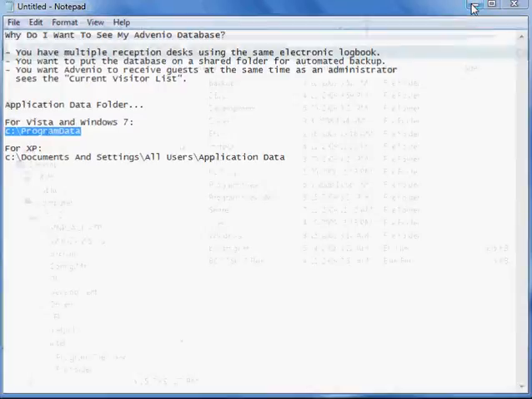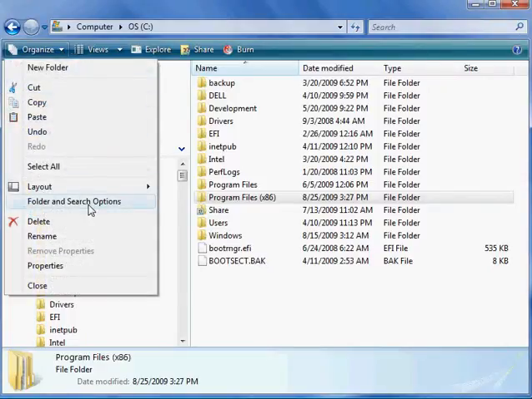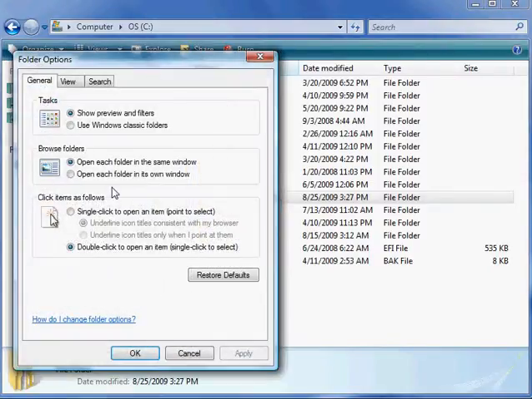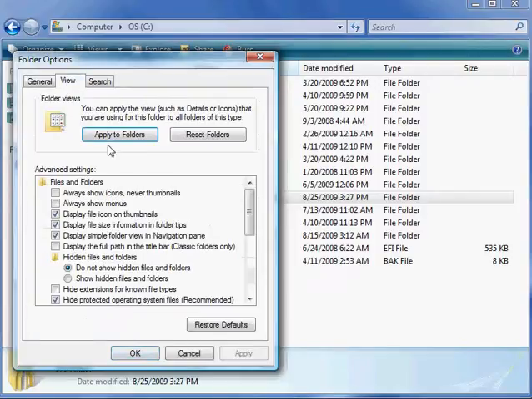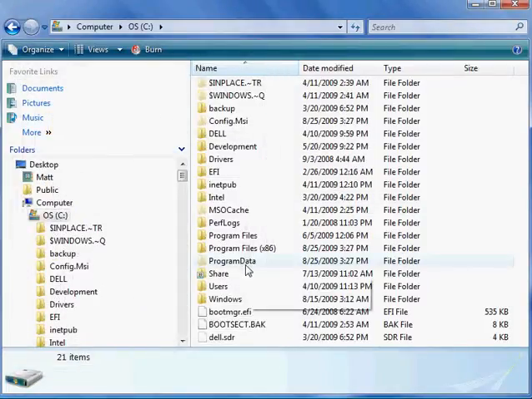So let's take a look at Windows Explorer. I'm looking at my C drive here, and by default you can see that there is no program data folder. That's because Vista hides it. So the first thing we need to do is to make sure that we are viewing hidden folders. To do that, I will go to the Organize tab, and I will choose folder and search options, and I will choose the View option, and right here under Hidden Files and Folders, I will select Show Hidden Files and Folders. When I click Apply and click OK, you can see that we now have this program data folder available to us.